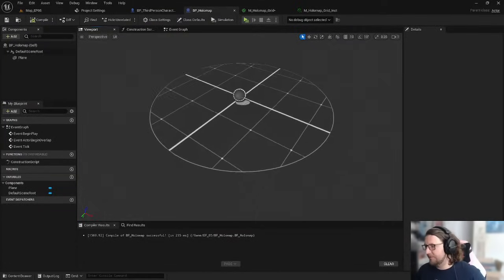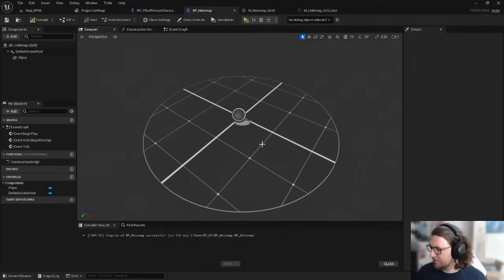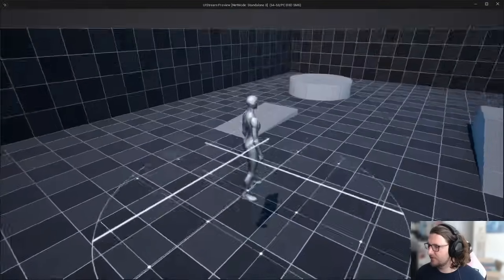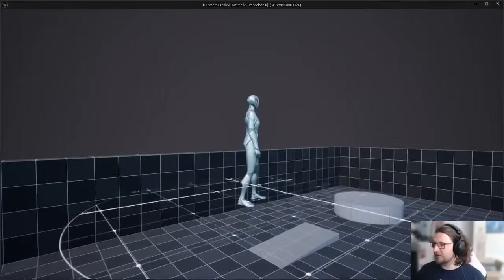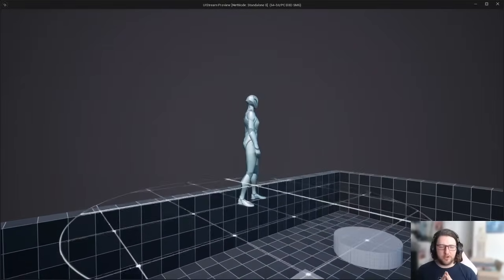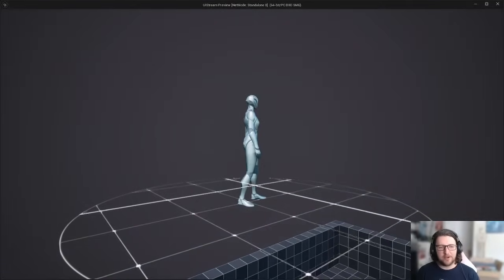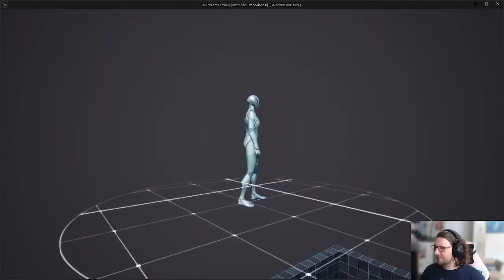Cool. So 35 minutes in. A little bit of planning and prep conversation at the beginning, but other than that, we're looking pretty good here. Let's have a look at this in our scene. And so this is exactly what I wanted from this prototype. A flying hover disk that we can stand on that looks like a grid.